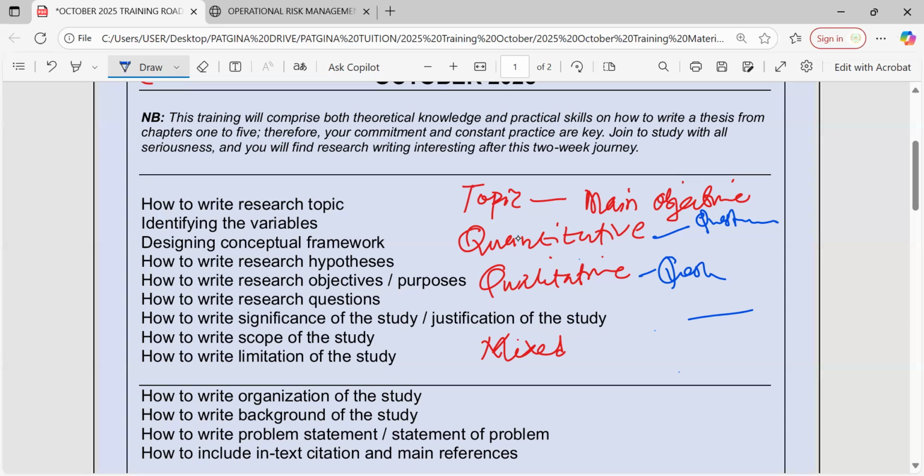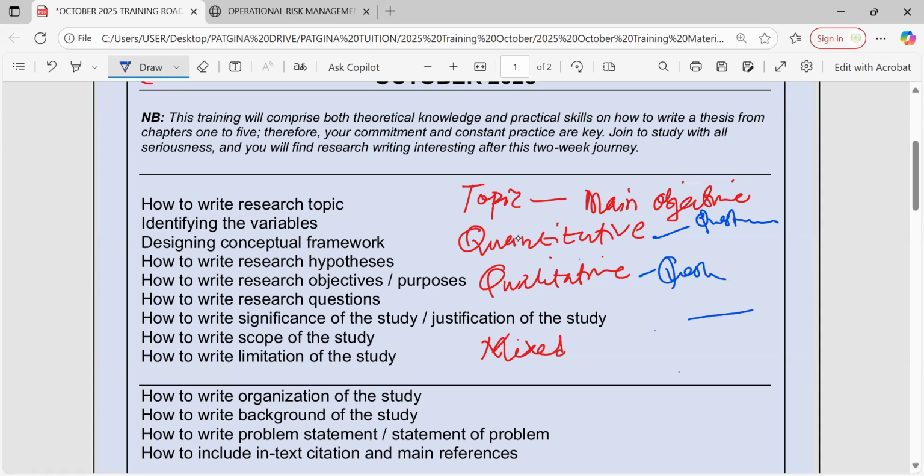How to set a questionnaire on qualitative, we are going to learn in this training. How do we set those questionnaires or prepare questionnaires? Interview guide. So you can also use an interview guide to collect qualitative data and the rest. So you must get that idea also at the back of your mind throughout our training.